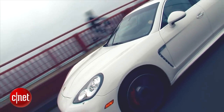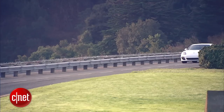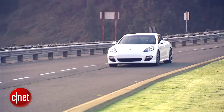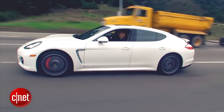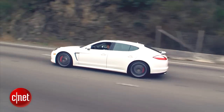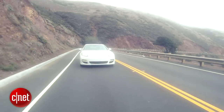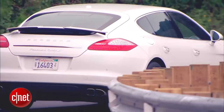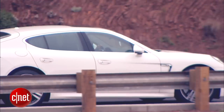The first thing you notice in this car is you've got some real 911 DNA in here. That's a pretty good trick. Now, what you're totally aware of is you do have a longer wheelbase and a lot more car longitudinally you're dealing with than in a sports car. But this car does a lot to get around it. All-wheel drive is really helping, and of course that's tuned toward performance driving, not toward off-road. The power comes on real nicely. Twin turbos are great for that.